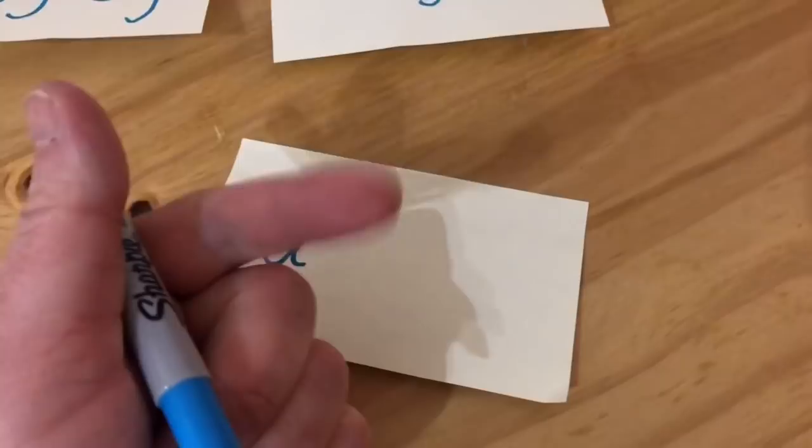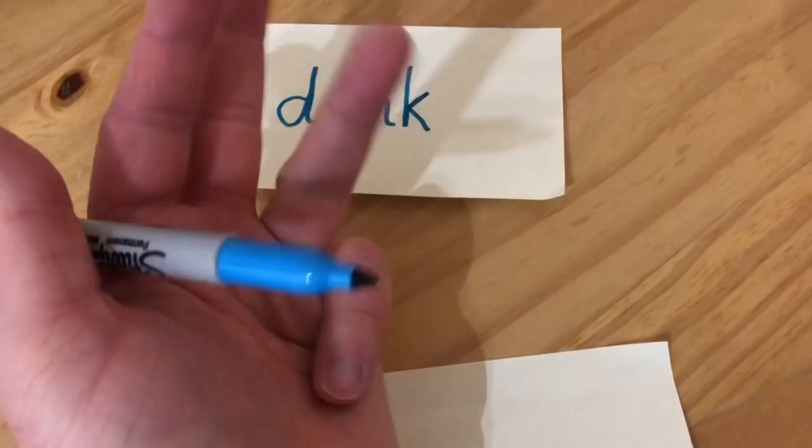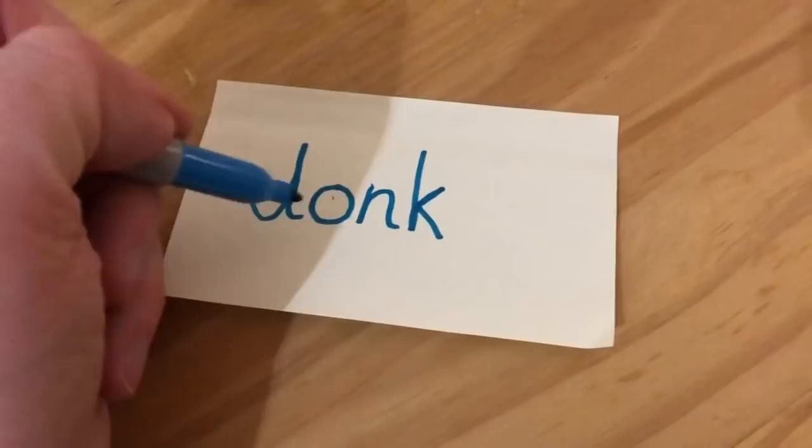D. O. D. O. N. D. O. N. K. K, kicking. D. O. N. K. E, E, which is our new digraph. D, O, N, K, E.